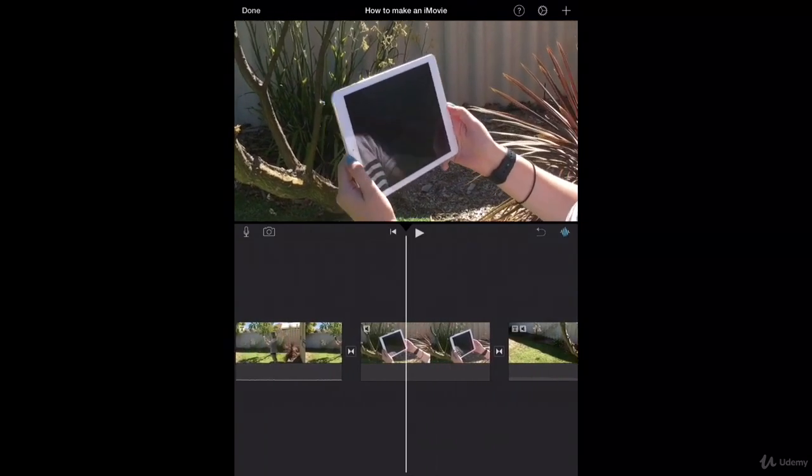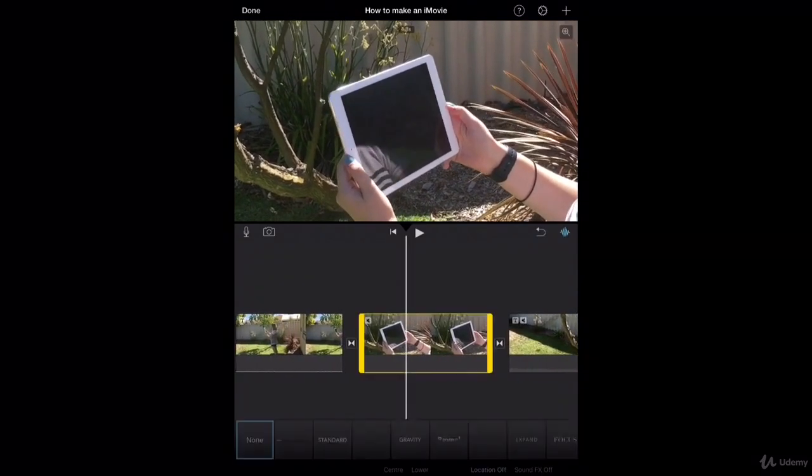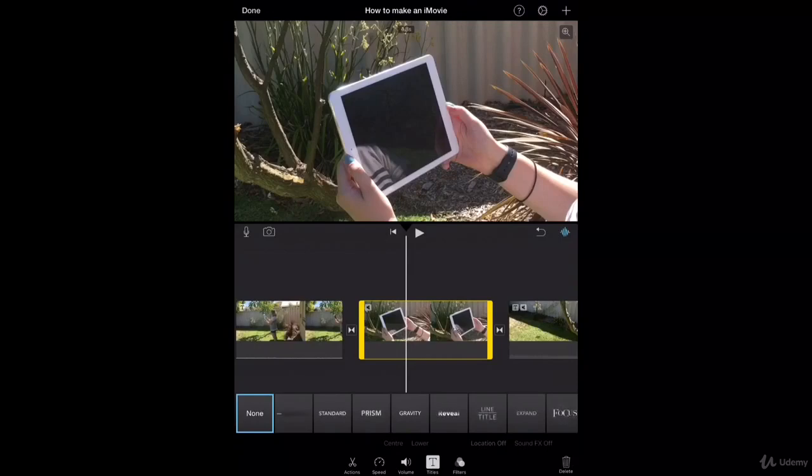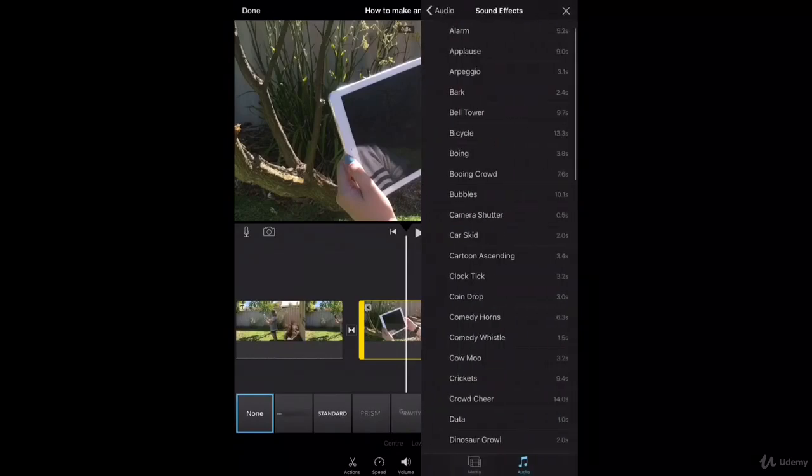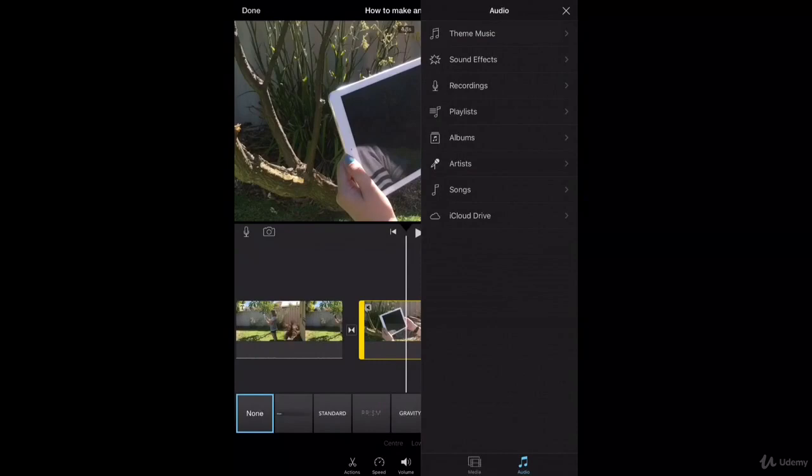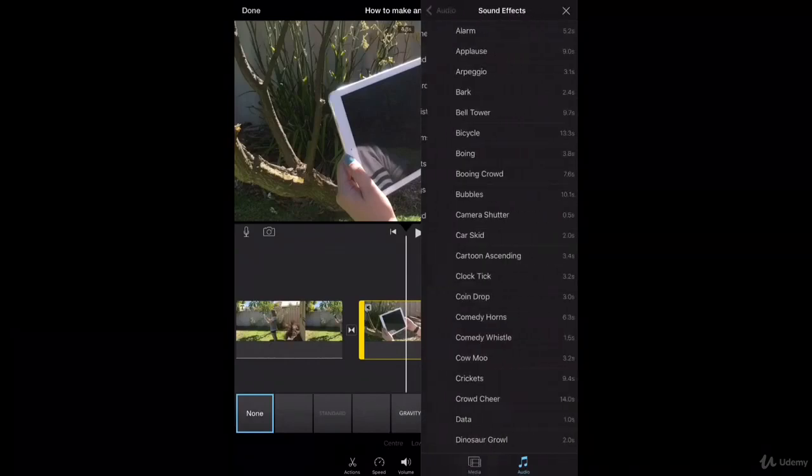I need some sort of audio here, so I'm going to tap on that one, hit the plus button on the top right hand corner, and we have different types of, well, it will come up as media, movie, moments, anything that you want to upload from your camera roll, or you can click on audio on the bottom right hand corner, and I can click on any type of audio recordings that I have, or sound effects.